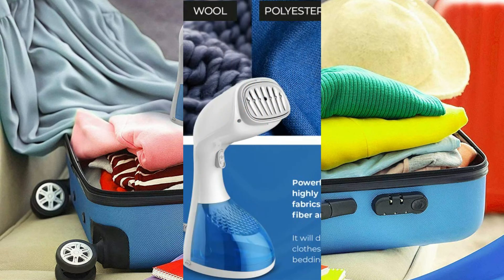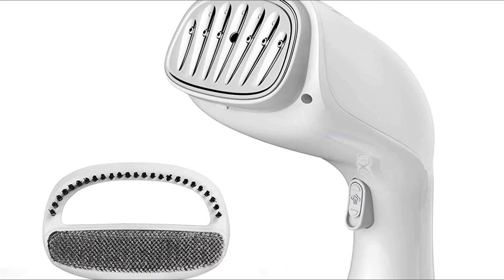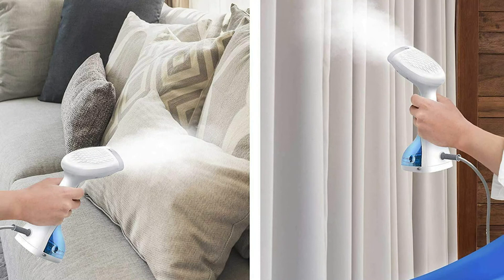Guaranteed portable, effective, and compact. The steamer incorporates 1400-watt power with maximum effectiveness to quickly get rid of all wrinkles practically instantly. The water tank holds up to 4 fluid ounces (130 milliliters) of tap water, and the lightweight wide-base design prevents the steamer from tipping or spilling hot water. With this travel Per Steam Steamer, carry it anywhere — perfect for any tourist staying at a resort or going on a trip.